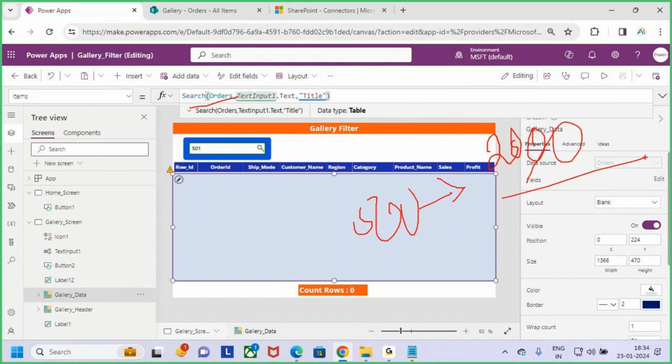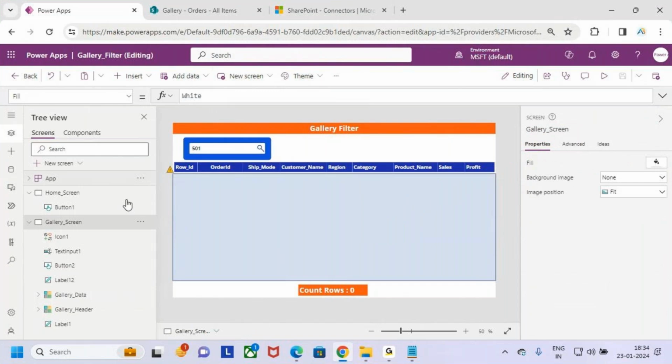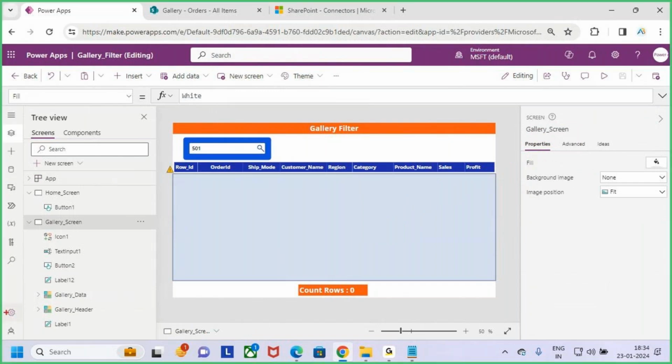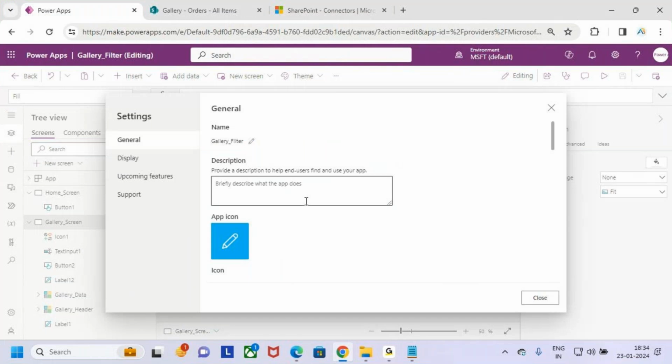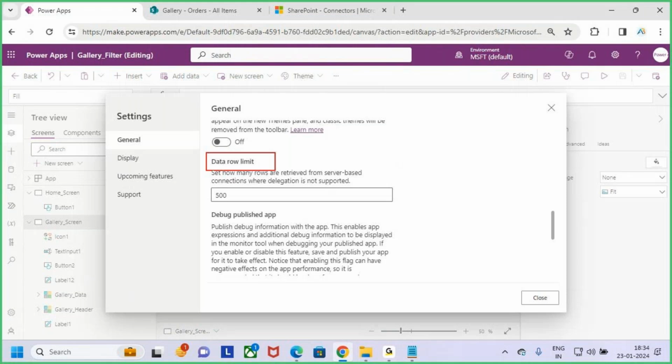To do that, go to the settings, click on the settings gear icon, and scroll down. Somewhere you will find an option called data row limit. See, by default it is set to 500. Now what does this data row limit mean? It sets how many rows are retrieved from server based connectors where delegation is not supported.